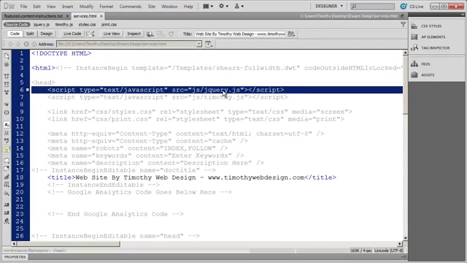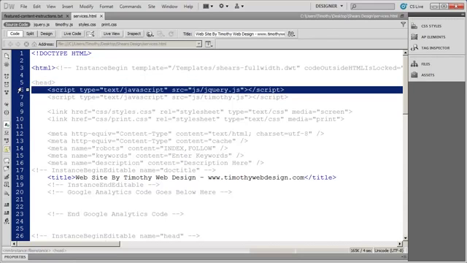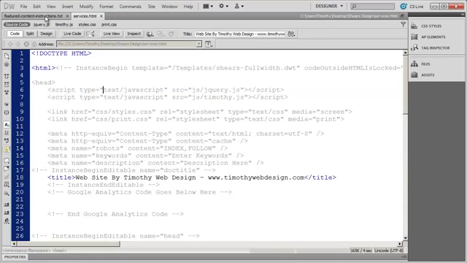If not, you'll need to download jQuery from jQuery.com and put it in your JavaScript folder and copy this link over. And this should probably be the first or one of the very first things in your head section. It definitely needs to come before the rest of the code that we're going to add. And that's the reason why I have it first here.